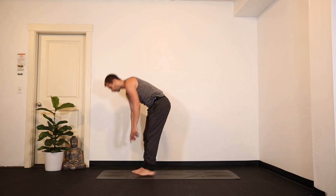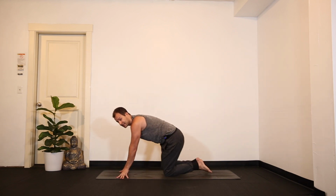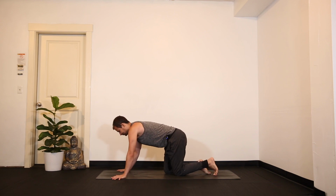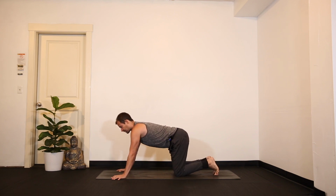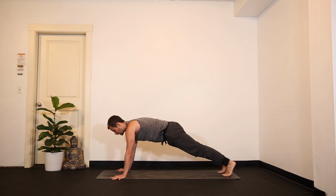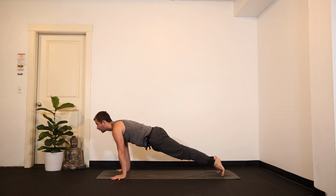So come back to all fours. If you want to stay with knees down, if Chaturanga for you is very difficult with the knees down, which it totally is, stay with that, right? Otherwise, come to all fours, right? Elbow creases wrap forward. Stay here or come back into plank, right? And either knees down or knees lifted, just shift forward, look forward. Don't look down, look forward.